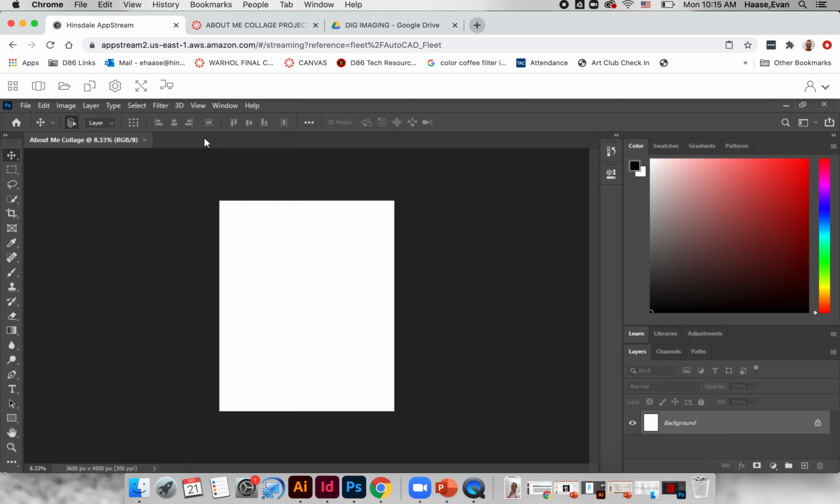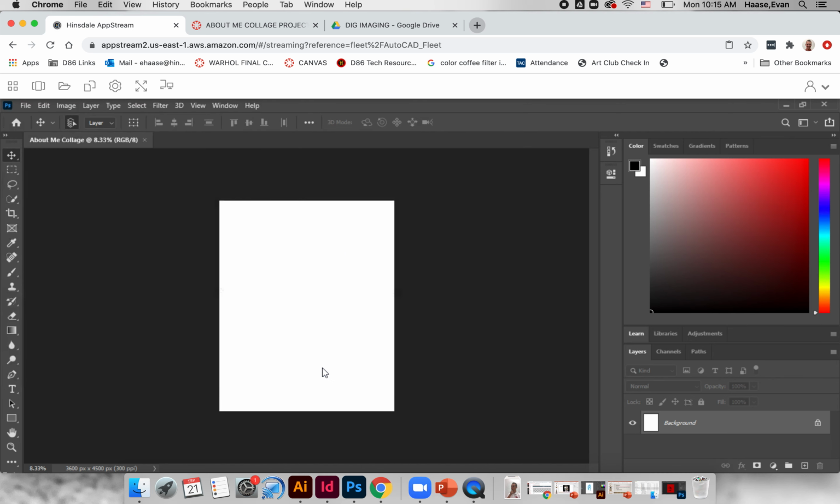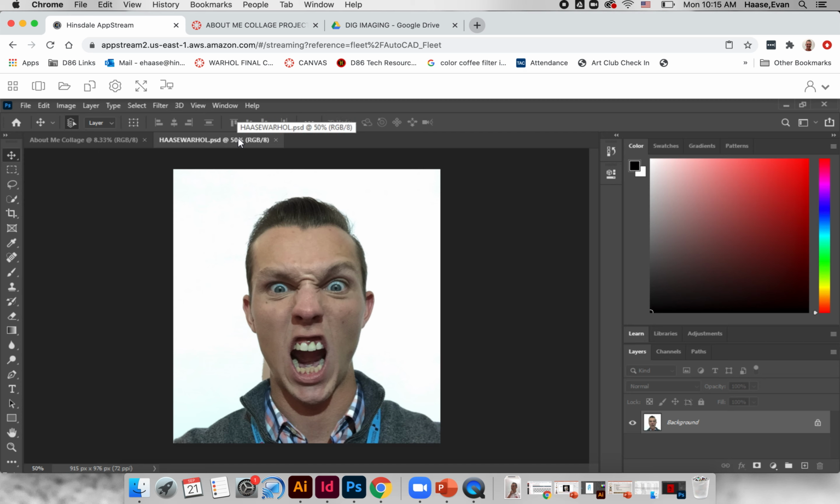Okay. So now we're going to open up our face. So I'm going to go to File, Open. I'm going to get my picture. And you'll notice it opens a new tab at the top. So this is a new working tab, and this is where we're going to do our selections. We're going to learn how to select the face, how to cut up the face, and how to do some of those things to get it onto that document. So the first thing, let's cut up our face. Let's get this selection of how we want to cut this out.